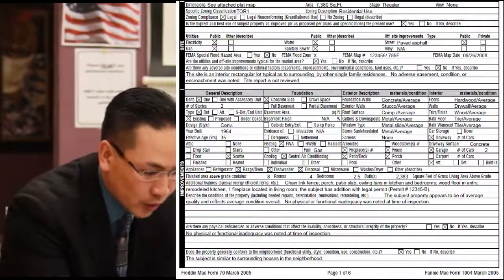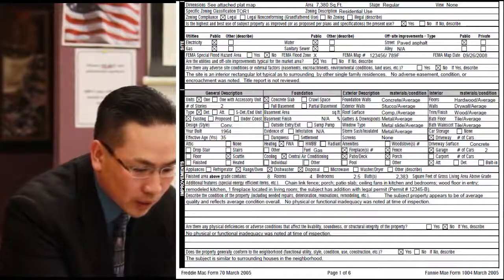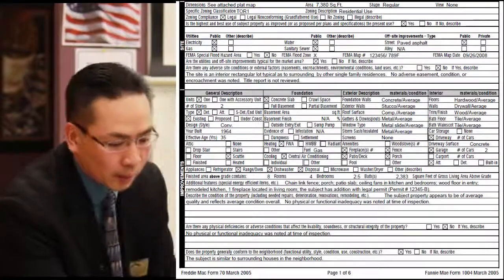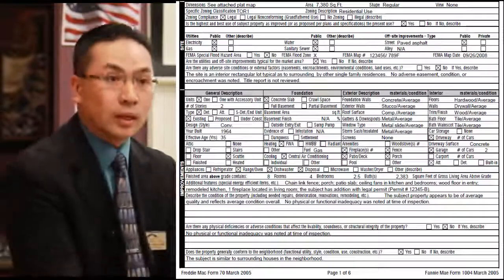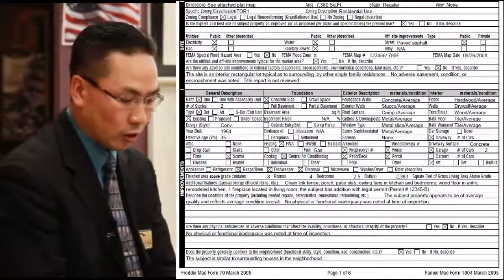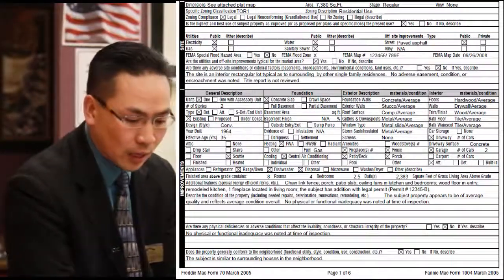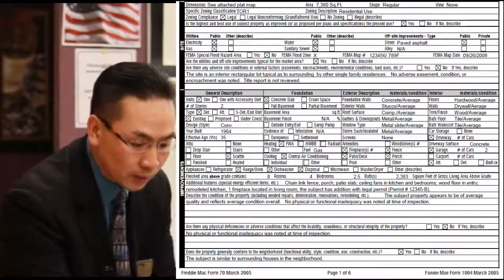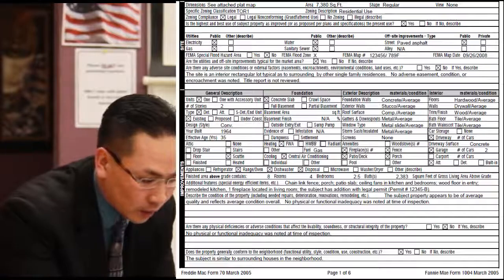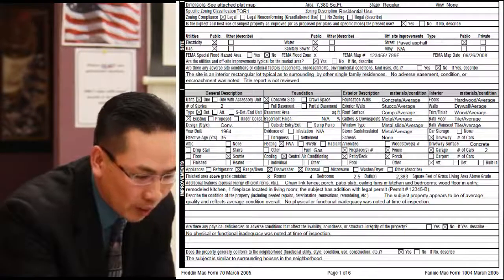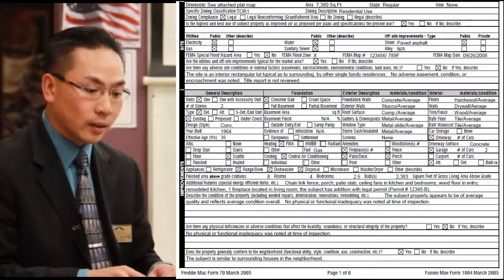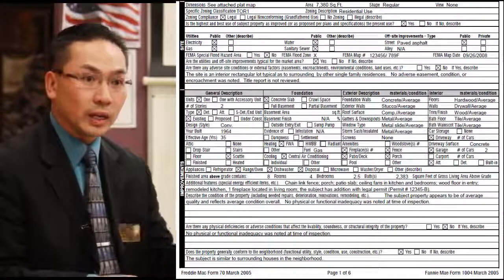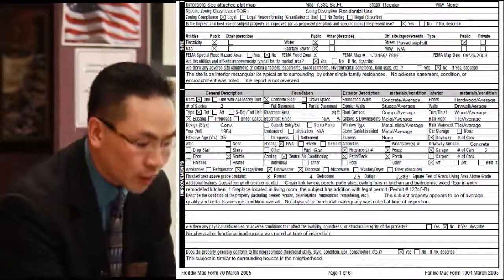And this here, where it says the condition of the property, you need to see. A lot of times they will say there's some mold in the kitchen and bathroom, there is infestation in the garage. You need to note that. If you do see that, address it. And my rule of thumb is, if you see anything that they typed in and it's not a default field, read it. They wrote it in there for a reason. Okay.